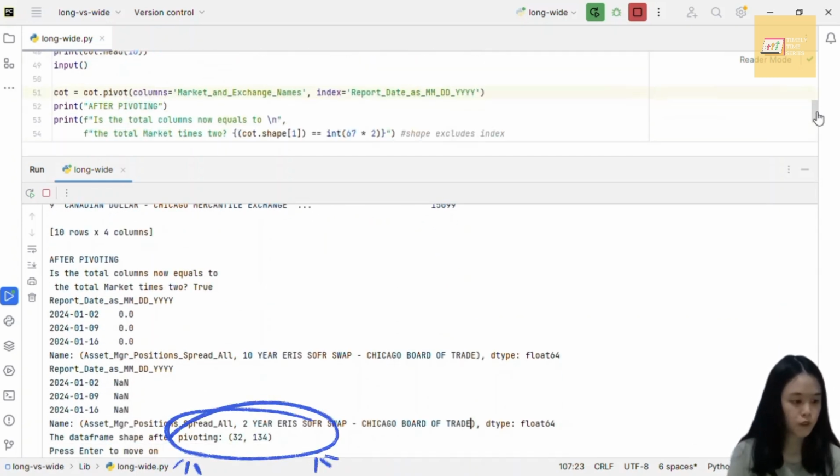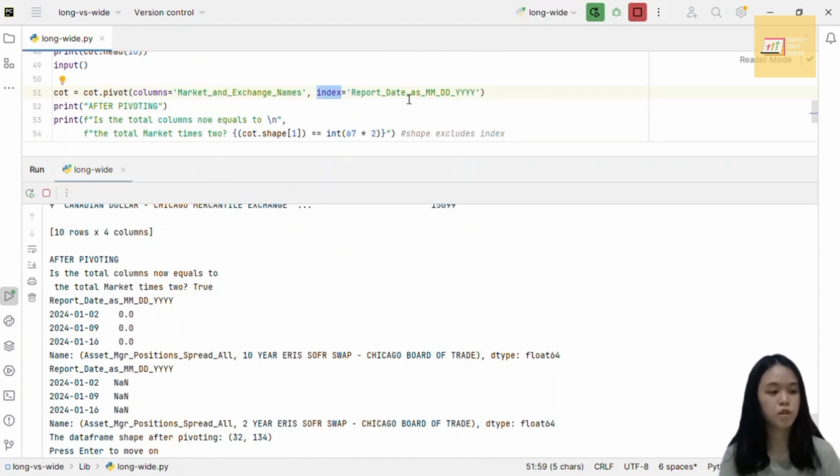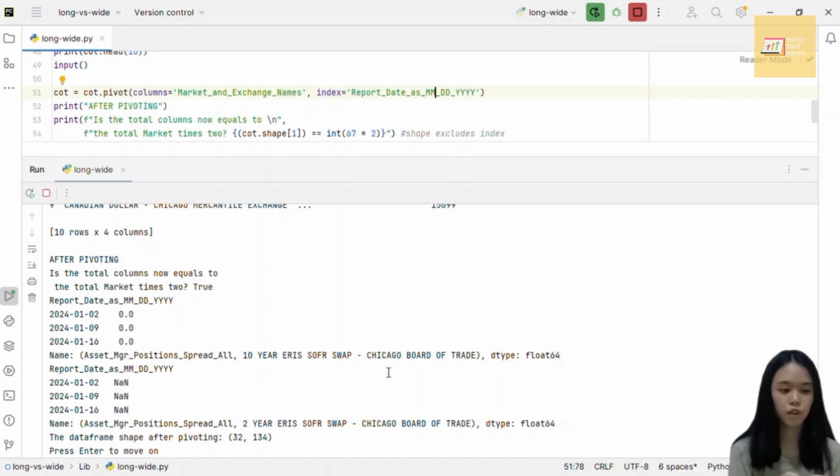In the pivot function, we use report date as our index. So because of that, the pivoted data frame doesn't count report date as a column. It's counted as an index. So therefore, when we calculate the total of columns, it's still true that we have 67 times 2 columns.